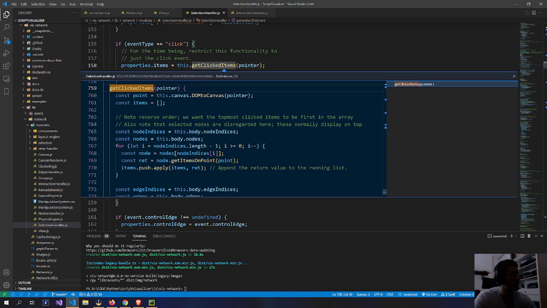The topmost clicked item should be the first in the array. Also note that selected nodes are disregarded here. Is normally displayed on top.